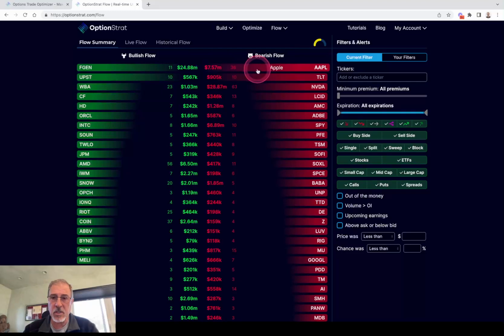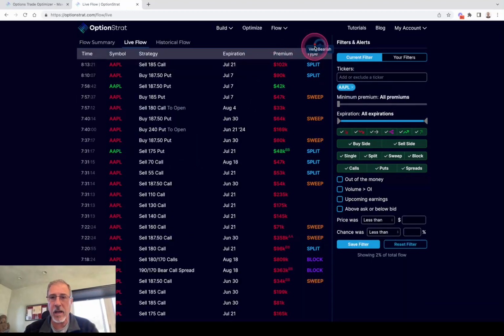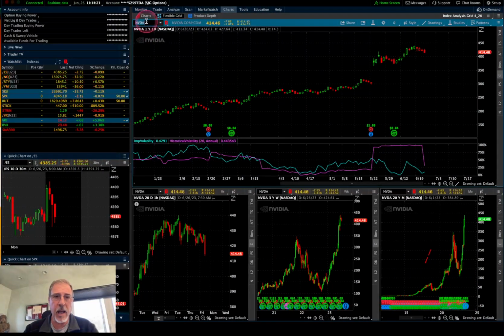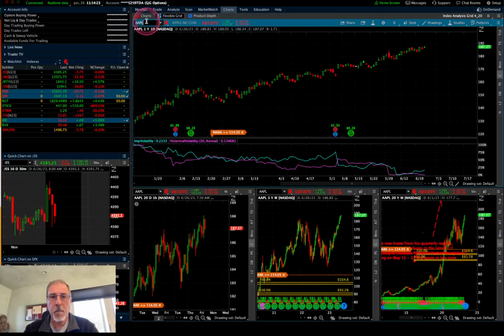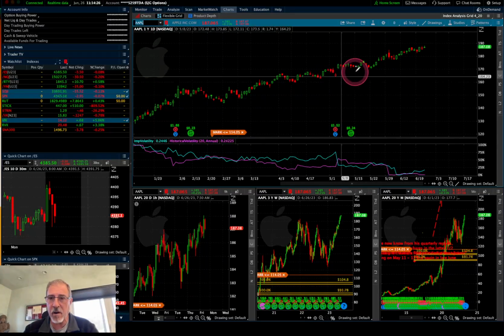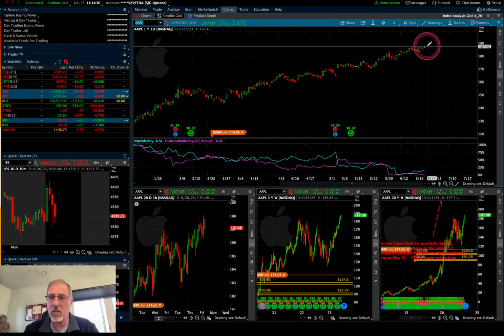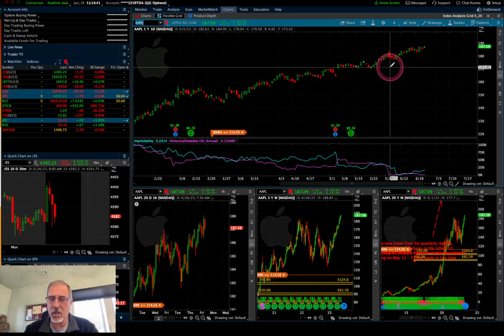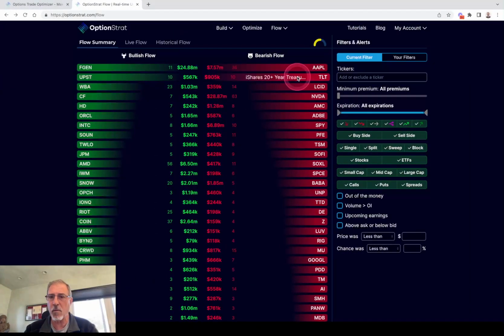Now we can see that Apple is kind of at the top of the chart here on the bearish side, but it's not overly bearish. We look at that little red indicator, this dial goes all the way around, so it's not overly bearish. Plus, let me take a look here at Apple, and we can see that Apple has a very, very consistent uptrend. It is toward the high. It made new highs this last week, but there's not a lot of room for it maybe to drop. I think it's largely going to maintain this trend line. So I don't consider it to be a real strong candidate for what I'm looking for.